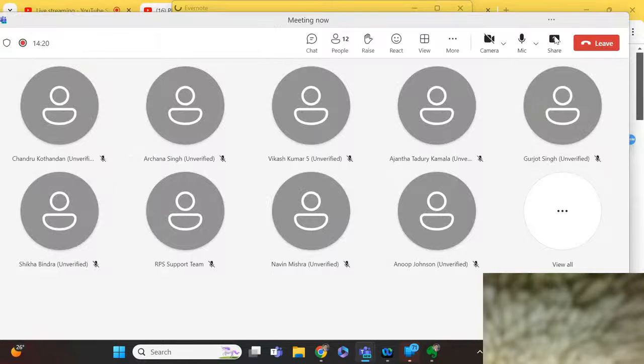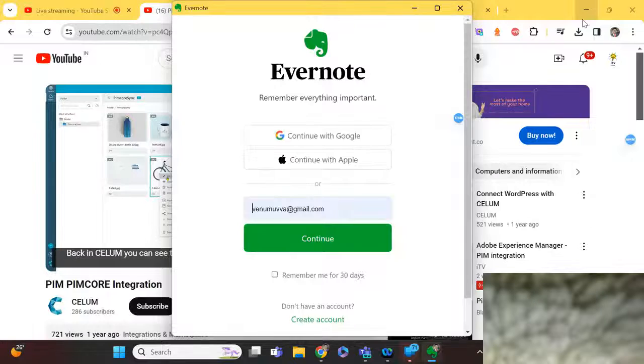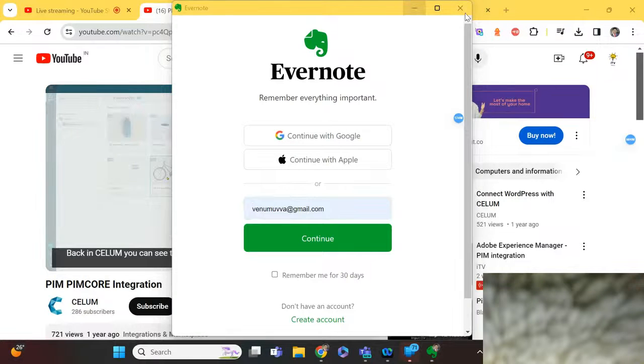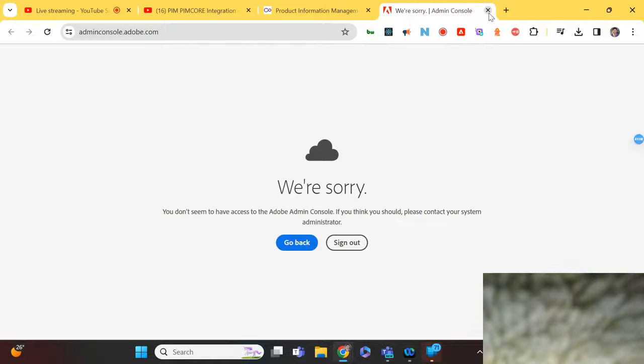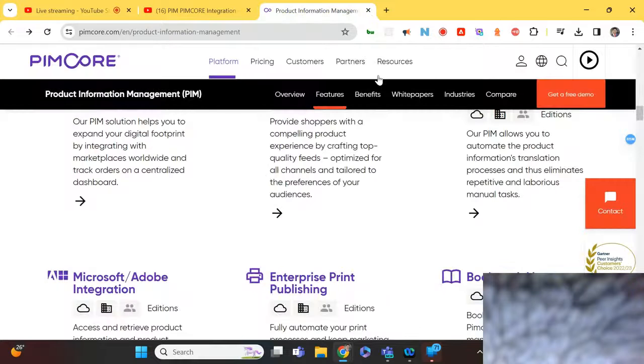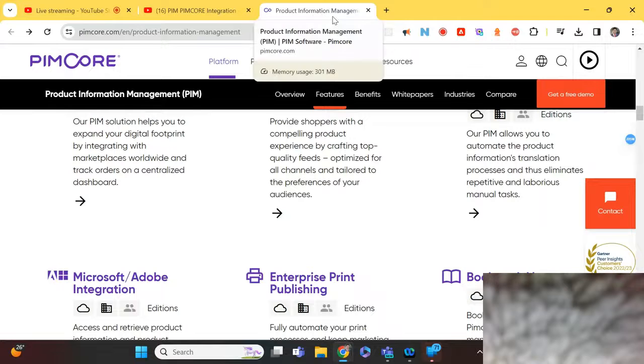I mean to say, it will be getting the data from the AEM and displaying it on the PIMcore UI. Okay. But if we do not have anything on the PIMcore UI, we are just having product data, and we are pulling it into the AEM. That is another one. So two ways.